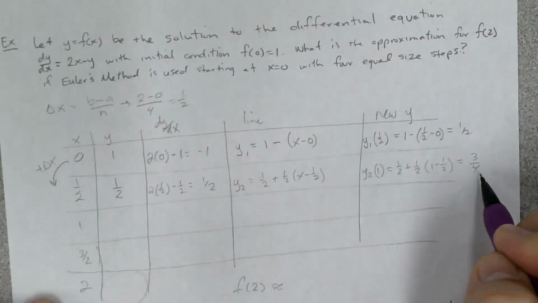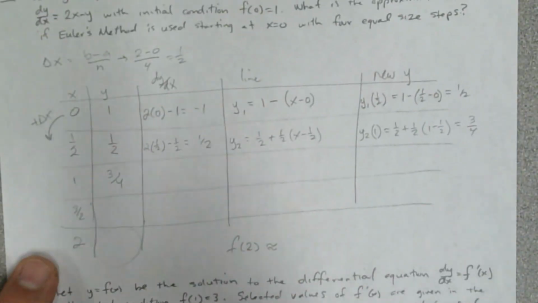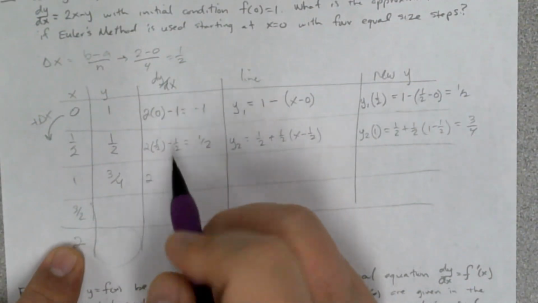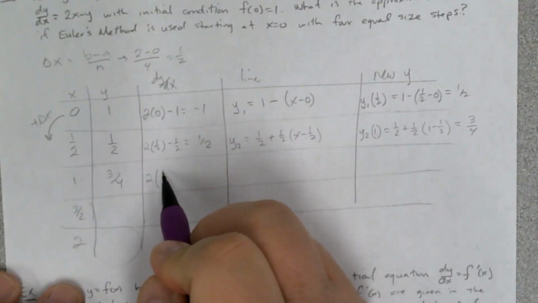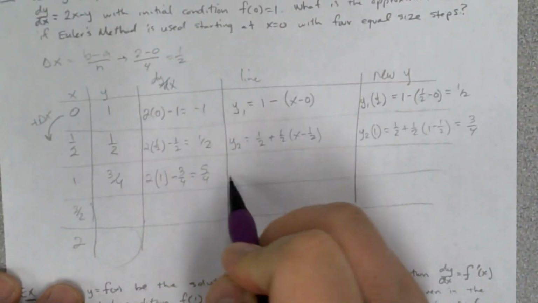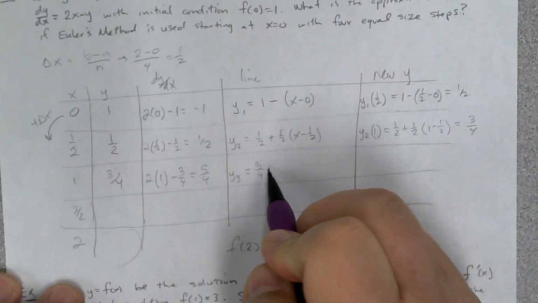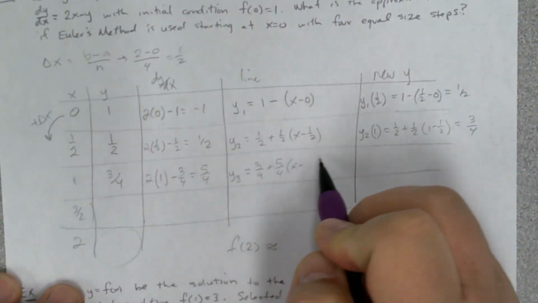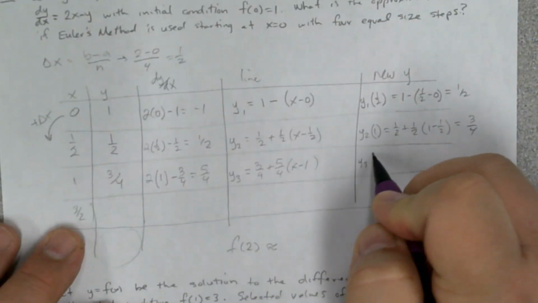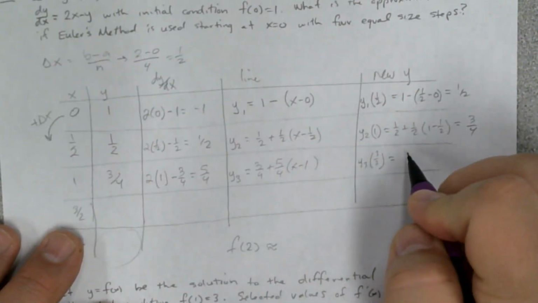So that means that number comes over here. So this is the process that we're just going to use over and over and over again. Okay? And you just keep on going until you get to the 2 value that you're looking for. So this would be 2 times x minus the y. This is 5/4. Now we're going to do a new y value, a new line. So it's the y value plus the slope, x minus the x value. And then we take that line and plug in the next x value into it to find the new y from this point forward.